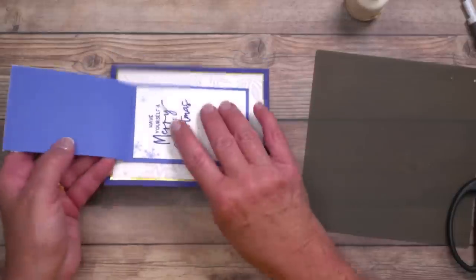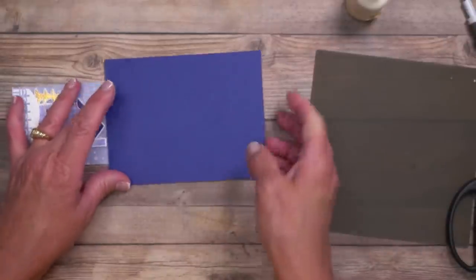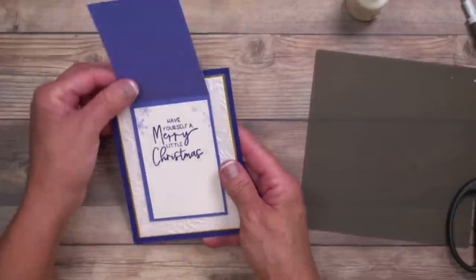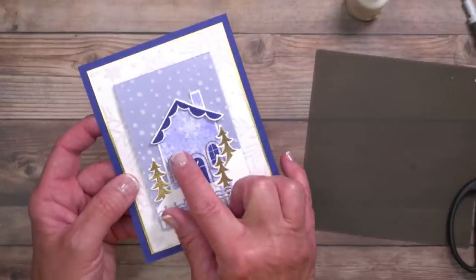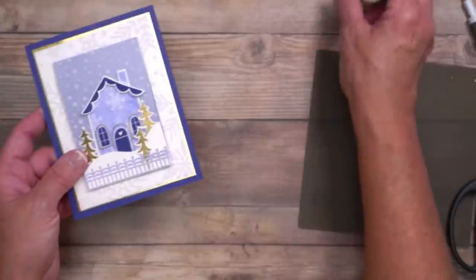Now, I'm going to do this to make sure we've got good contact. I don't want to rub my hand over all those pretty little images here. So there we go. We have our real simple fun fold with that beautiful vellum foil and that kissing technique. Just think of all the designs you can put on top of here. You're going to love that.